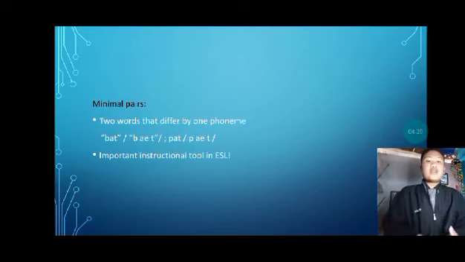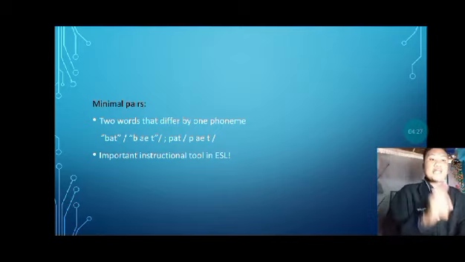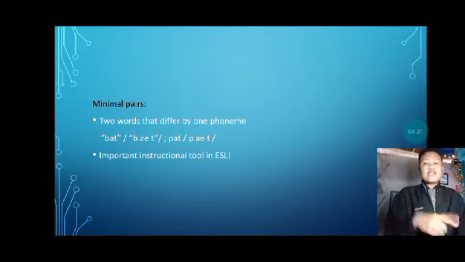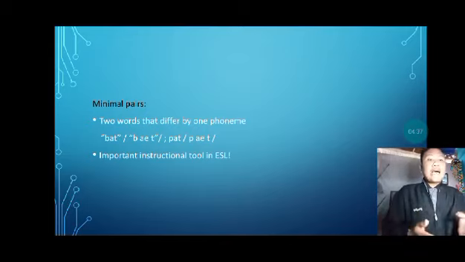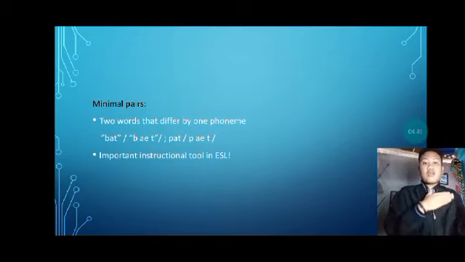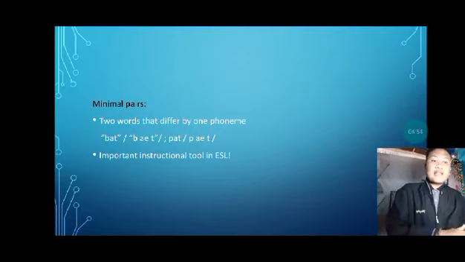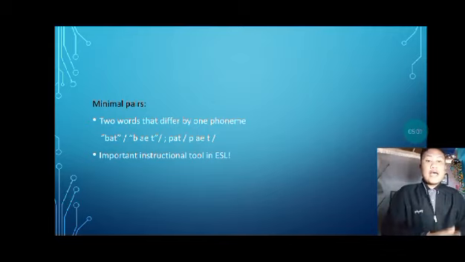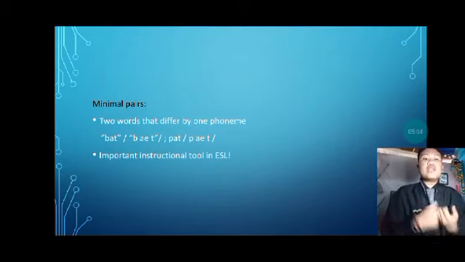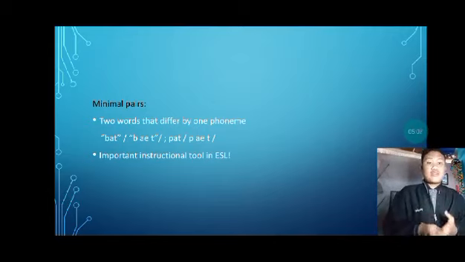So ito na, minimal pairs. Parang ito siya yung example. Two words that differ by one phoneme. Dalawang word siya pero iisa lang ang kanyang phoneme. Halimbawa, bat. Kung mapapansin natin, bat. Pero kung itatransmit natin siya, magiging bat. We pronounce bat because natatransmit na siya into a phoneme. And next one is pat. Kung mapapansin natin, pat at first, kung matatransmit na is mapopronounce na ito siya na pet. So this is an importance of instructional tools in English structure language.